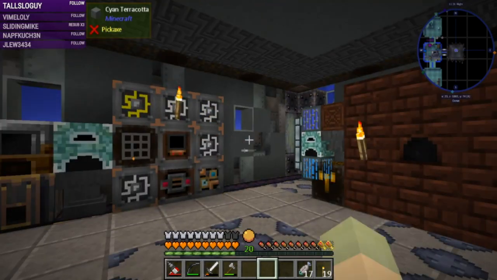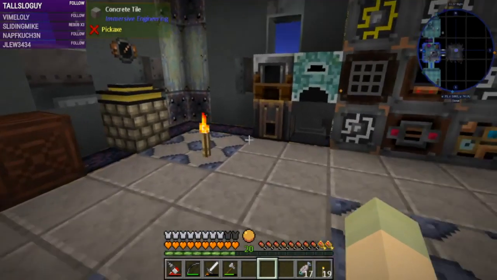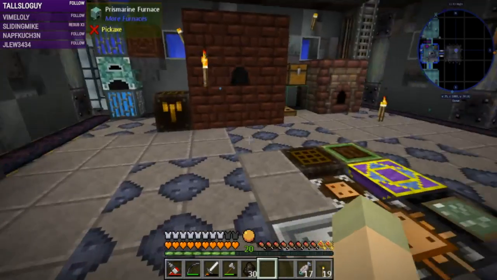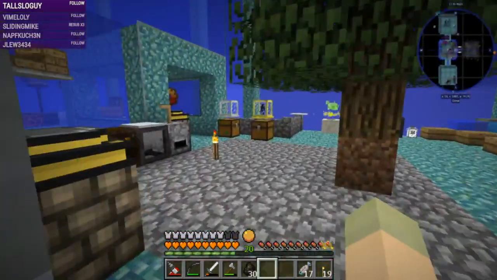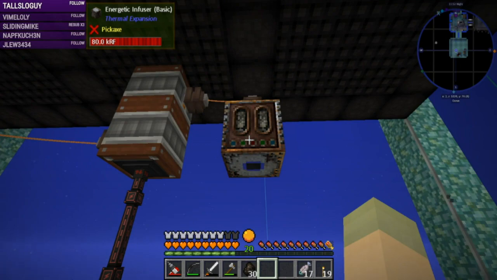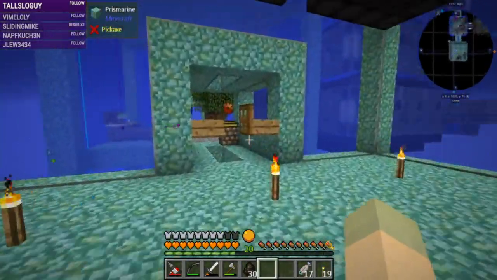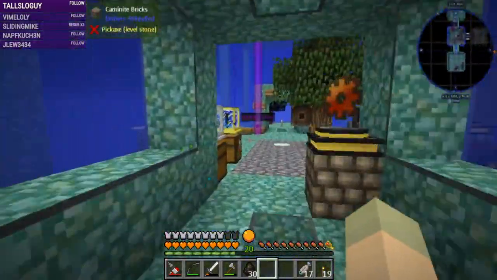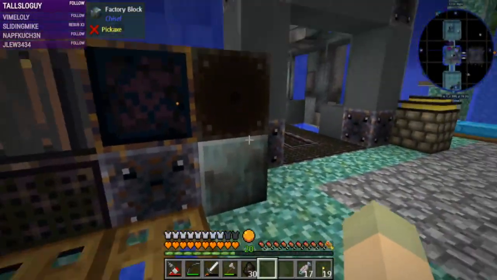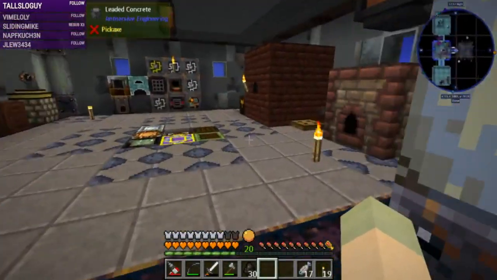I'm not a huge fan of factory blocks, but because Rustic Waters is meant to be steampunky themed and all of, like, this is a regular furnace. All of the machines have been given different textures to go along with that idea. See, this is an energetic infuser from Thermal Expansion, but it's been retextured. You like Tyrian? There's some Tyrian blocks in here, because this is my build palette. But I do have some Tyrian.